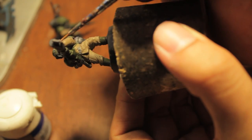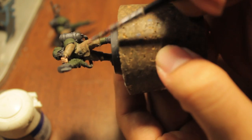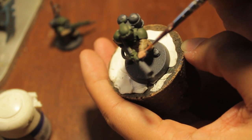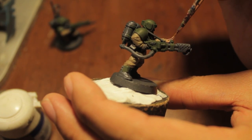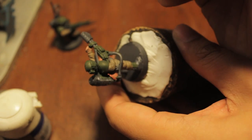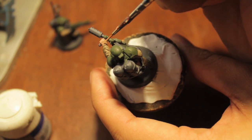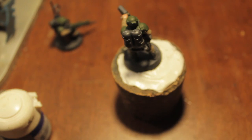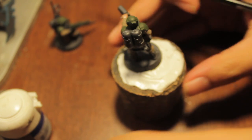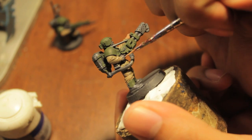You'll find when painting up these special weapons team guys, like the grenade launcher and the flamer, that it is really rewarding and fun after painting up the other eight or nine regular old rifleman troopers. It breaks up the monotony, so treat yourself to a reward with these guys. I would hold off on painting them until you're maybe halfway or all the way through painting the other guys. I'm just taking you through them now because I want to show you how to paint them. They use pretty much the same techniques as the regular riflemen.